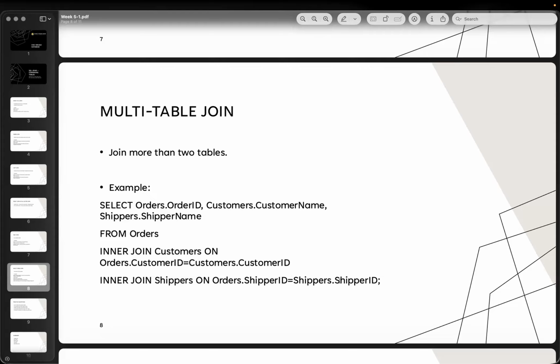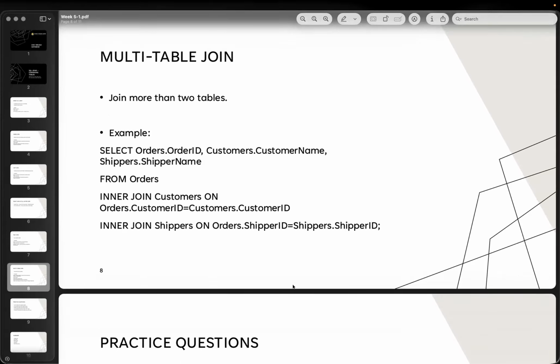So based on which column, you can do this. If we have a fourth one, inner join, and then one more table on, like this. So either way will be okay. Both of them will be working. It just depends on your personal habit.